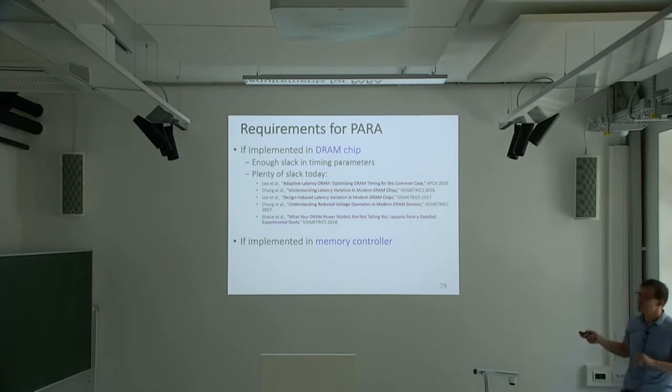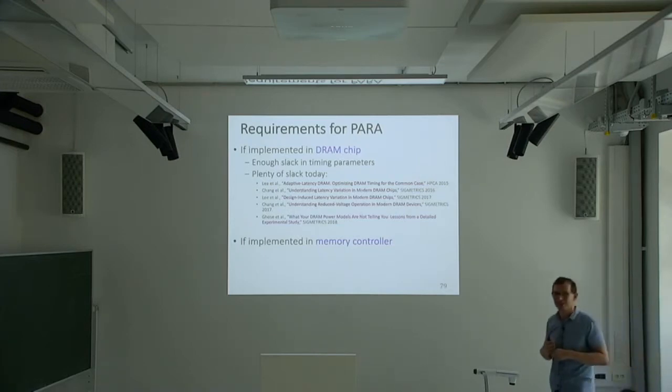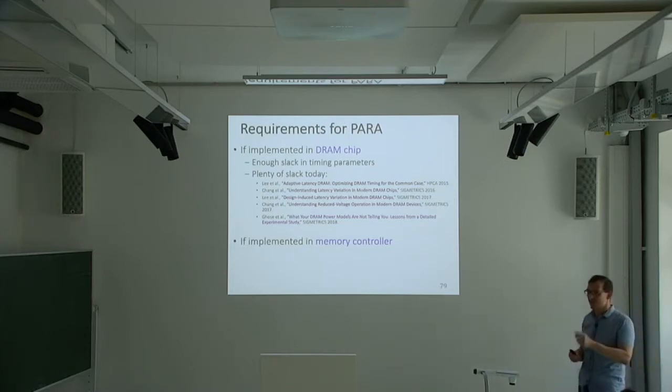OK, so that's one place to implement it. I don't think this is a good solution, at least with the current DRAM interfaces, because it relies on the slack in the timing parameters. Right? And actually, we want to get rid of that slack as much as possible in the timing parameters, because what is that slack? So slack says, basically, after you issue an activate, you need to wait for, let's say, I don't know, 15 nanoseconds for a read. We know that we don't really need to wait for 15 nanoseconds, but the manufacturer specifies that. We actually need to wait for, I don't know, 8 nanoseconds, let's say. So we could actually reduce the latency by getting rid of that slack.